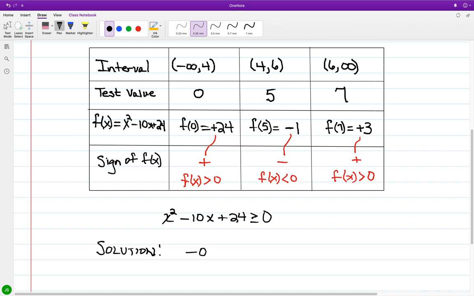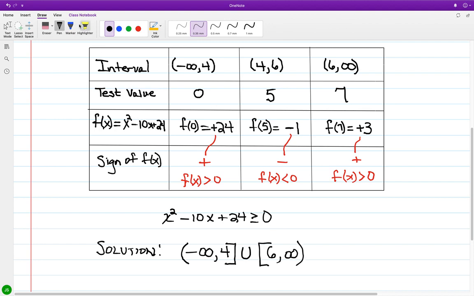So you have between negative infinity and 4. And since the inequality includes the 0, now again, infinities are balanced, so they will stay in parentheses. Since 4 is a 0, and the inequality is inclusive of the equal to 0 notation, 4 is going to be enclosed. For the other subinterval, starting from 6, since you have equal to 0 in the inequality, 6 is going to be in the bracket, and we have on out to infinity.